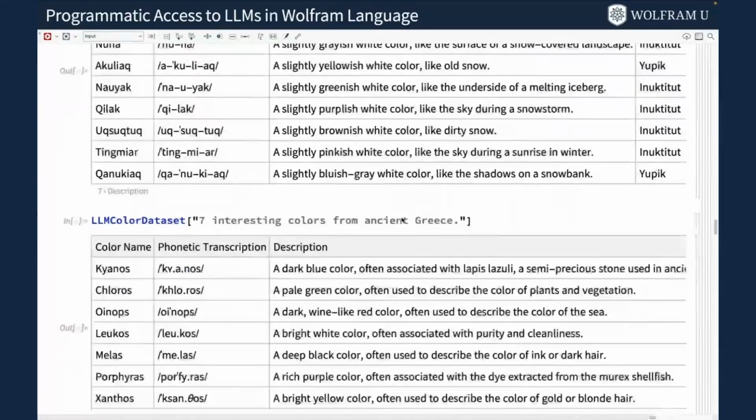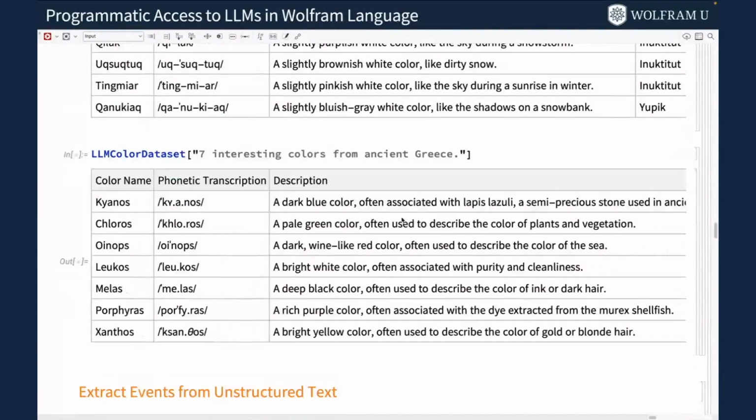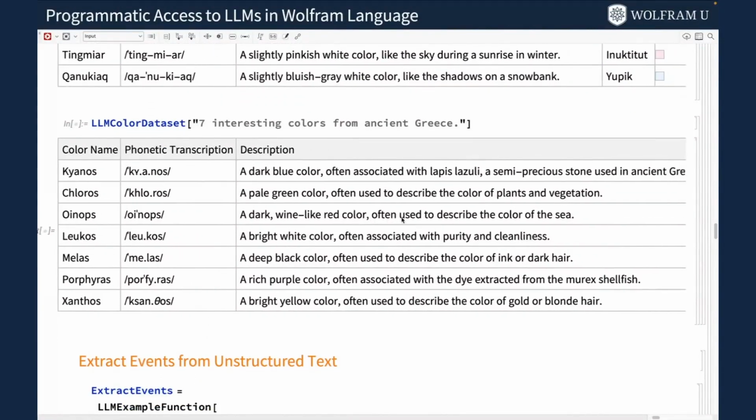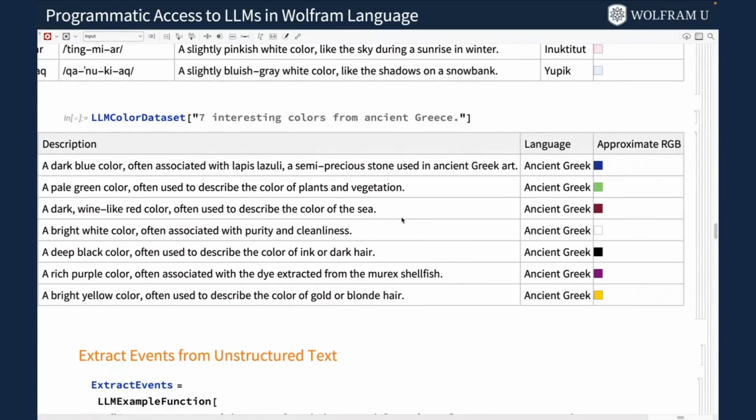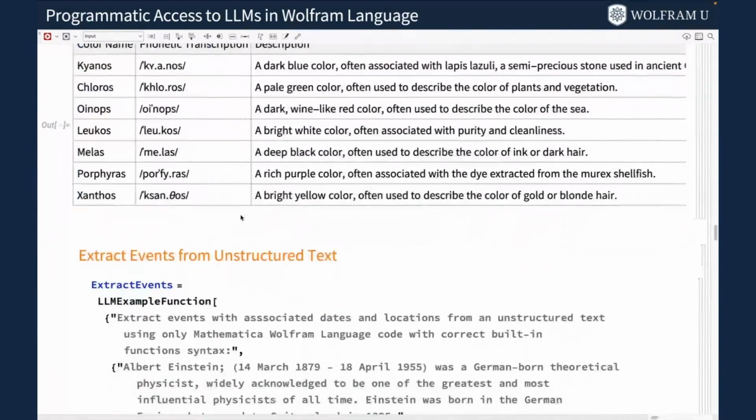Here I was asking for 7 interesting colors from ancient Greece, and they were nice colors, most of them used in their daily life, like wine red and other ones.